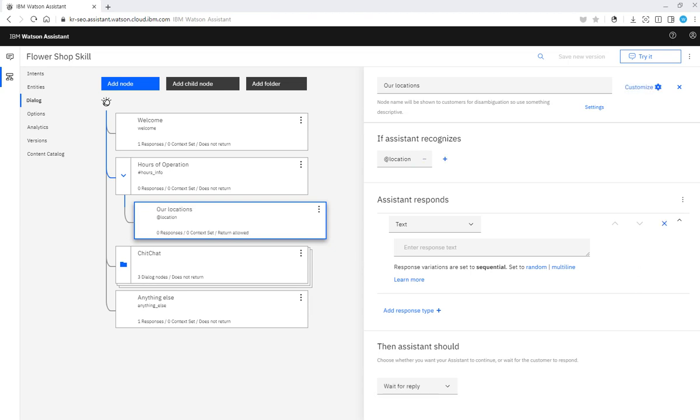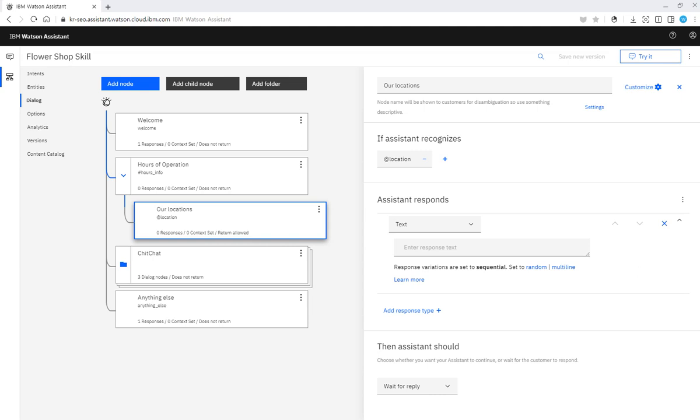The first one, the intent will be hours info, because the parent node must have been executed to jump to this child node. The second thing is the input will contain the location entity, since that's the condition for this node to be executed. Knowing this allows us to provide very specific responses. Technically, we haven't made the parent hours of operation jump to its first child, our locations, yet. Fear not, we will do so as soon as we finish setting up these child nodes.